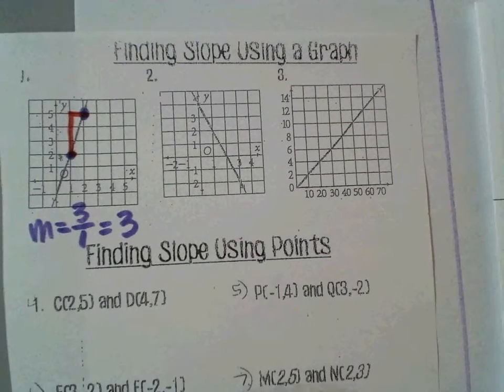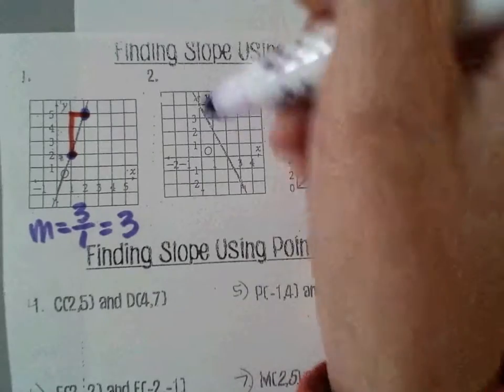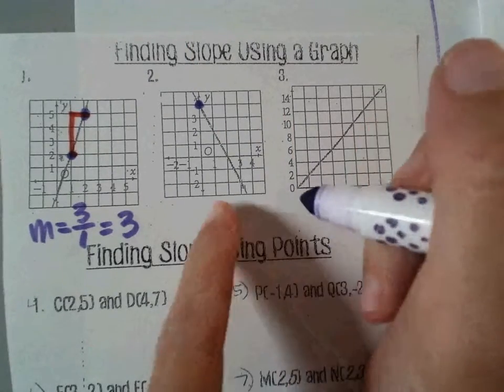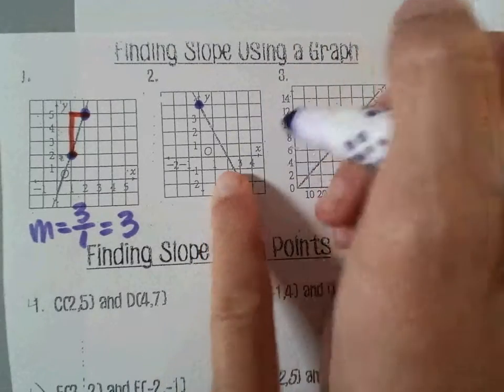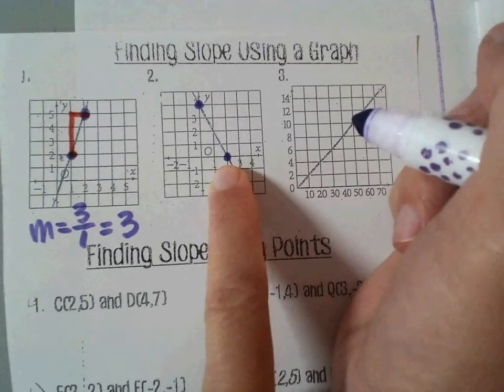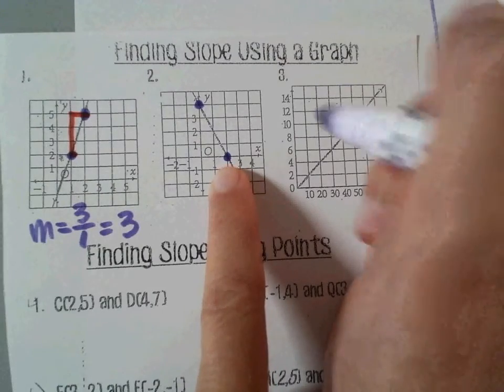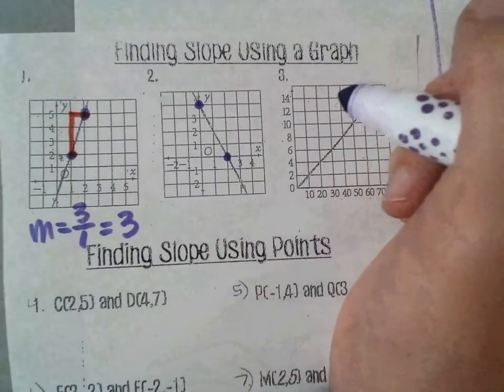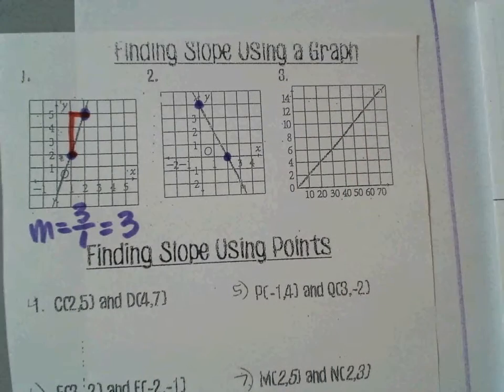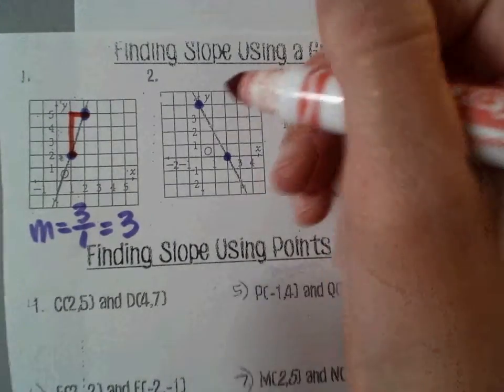Okay, number 2, find your dots. So this one on the y-intercept is a good dot. And then we also have another good dot, the x-intercept. If you look down there where it hits the x-axis, there are other ones, but I'm just going to use these 2 where it hits the x and y-axis. Okay, so now you start at the dot on the left. Are you going to go up or down? Down, and then to the right.